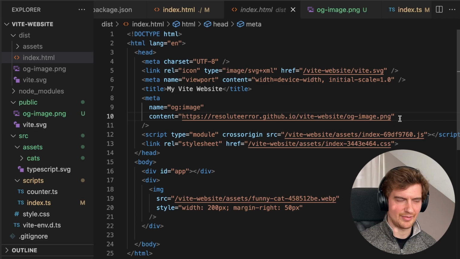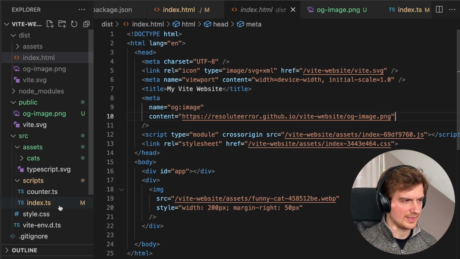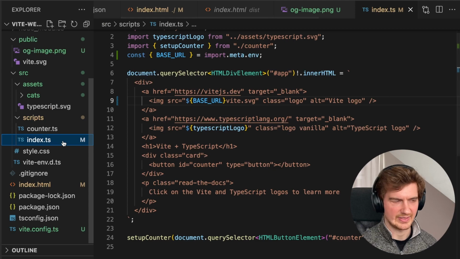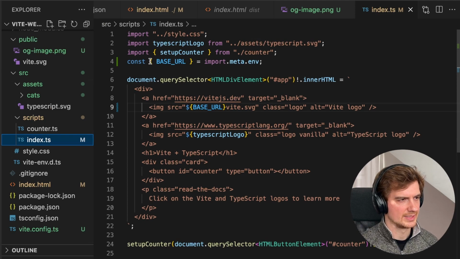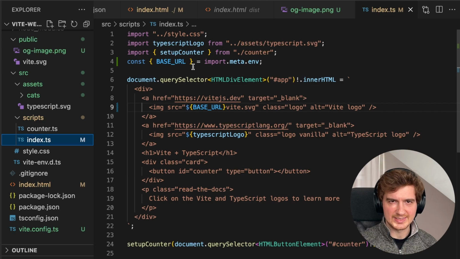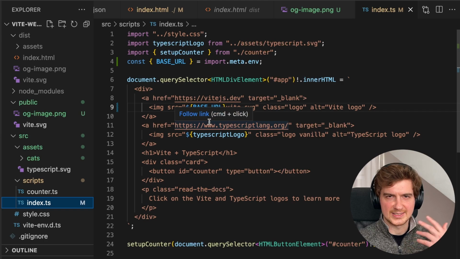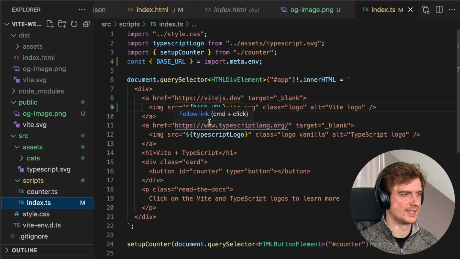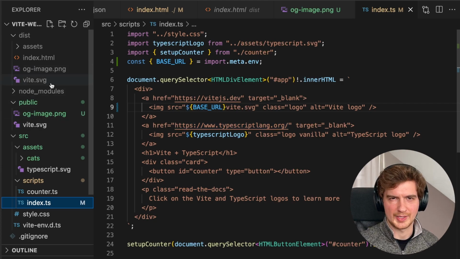So in general, as a rule of thumb, if you have any sort of imports either in your index.html or you're importing images in your TypeScript files or any sorts of assets directly via imports, then you always want to include those as assets in the assets directory or somewhere under source. If for some reason you aren't able to specify the import directly in your TypeScript files and you just specify them via strings, and you need a deterministic location where those images or assets will be hosted later on, in that case, use the public directory because those will just be copied over directly.